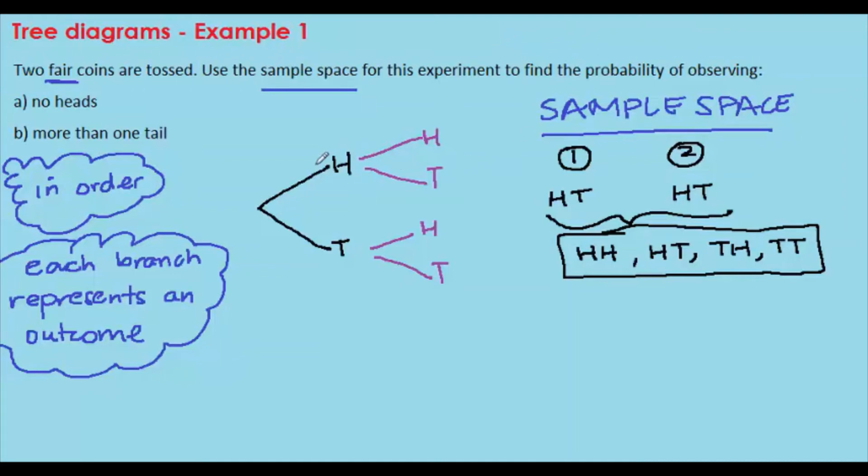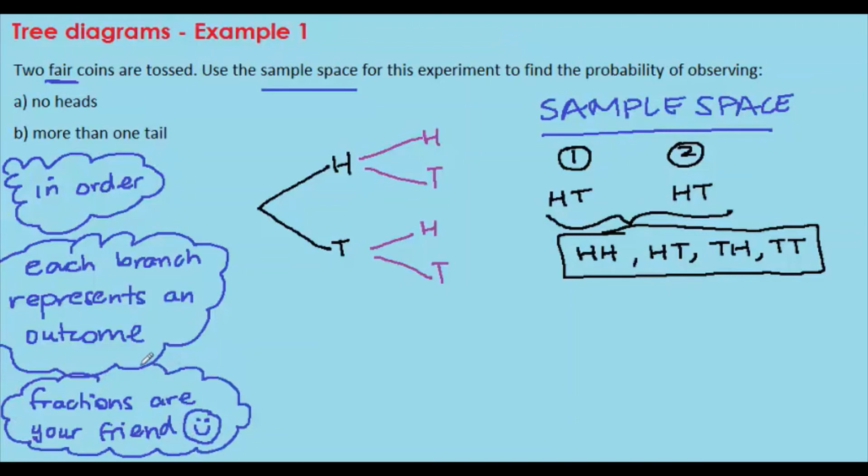Now what I'll do is I'll put my probabilities in. And for probability, it's always good to remember fractions are always the greatest way to do probability. So I'm going to write here, fractions are your friend. Isn't that lovely? So let's create our tree diagram using our fractions. So the chance of a heads there is 1/2 and tails is 1/2. That's with the first coin. And with the second coin, they're halves as well.